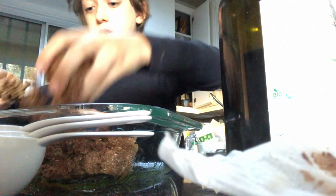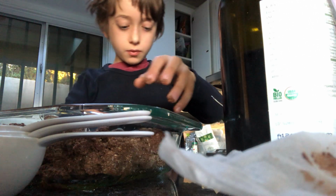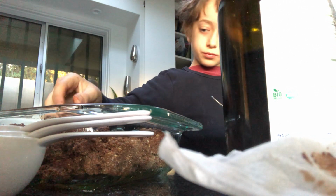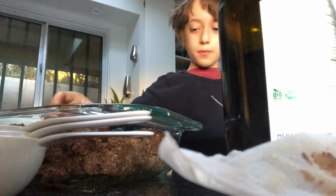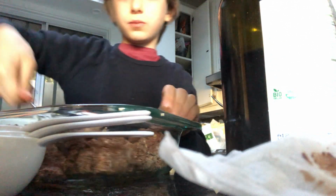Okay. So I'm kind of just putting these brownies in the plate. I'm gonna take my hands. Hands are easier to use. Really good.